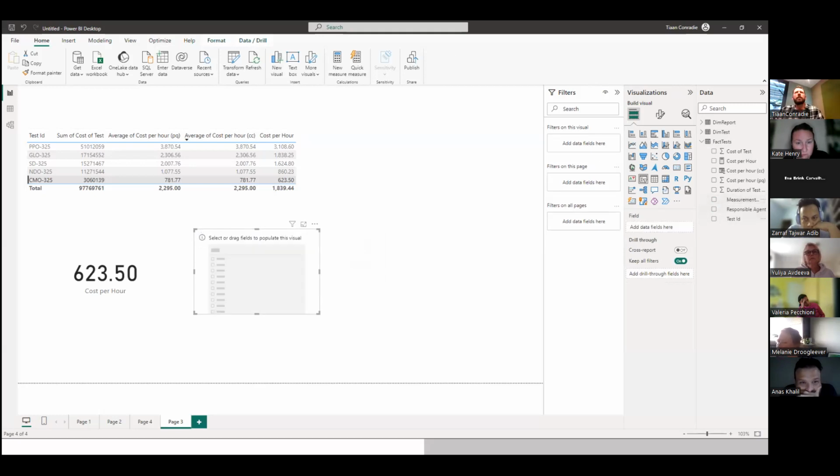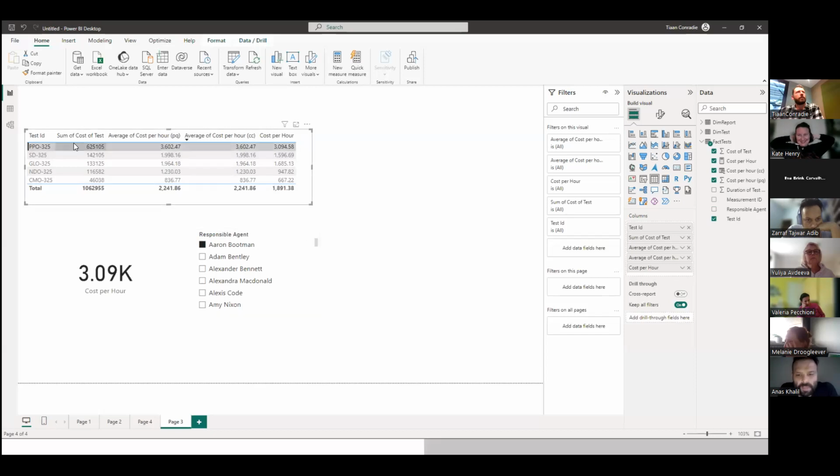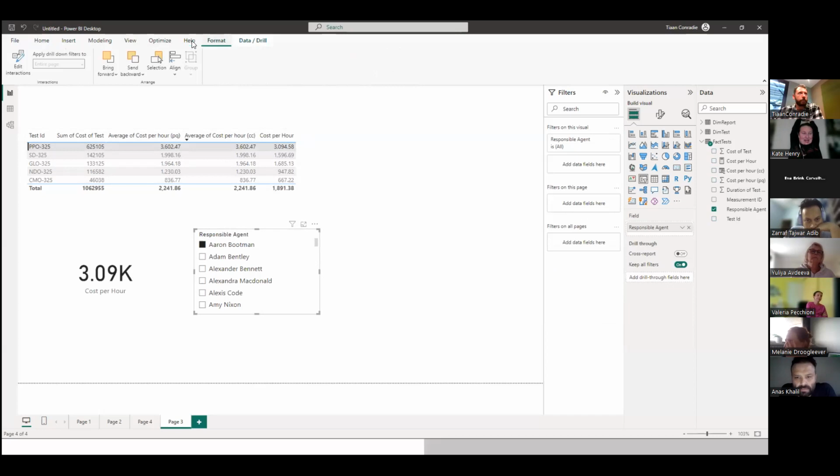Not measurement ID, I'd rather use responsible agent. So now using our measurements and calculations, we can also get the calculations for each one of these individuals here. The best thing to do here would probably be, let's edit this into action. We don't want this to be affected by it, only this.